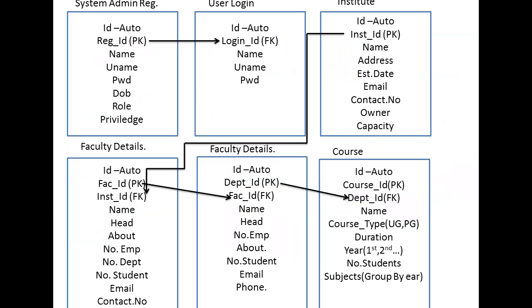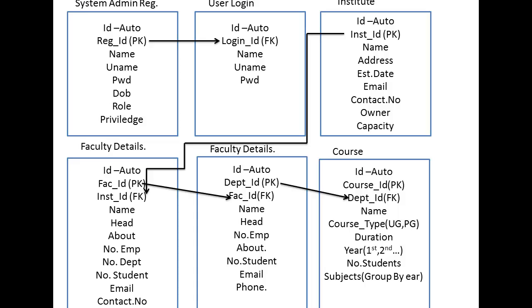Now I've tried all my best to make sure that I have a stable database. This is not actually the way it should be, but for the sake of learning and tutorial. So you have a system administration registration, which has the following column names. The ID is auto-generated. Anywhere you see auto means auto-generated. I'm going to be auto-generating a password, the ID in my database.